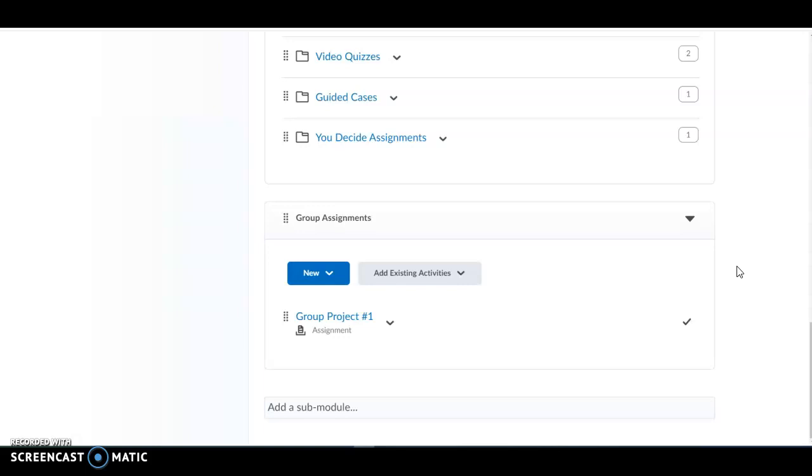After being a part of a group, you can start working on your project. To do your group assignments, you first need to read the instructions. For instance, let's take a look at group project number 1.